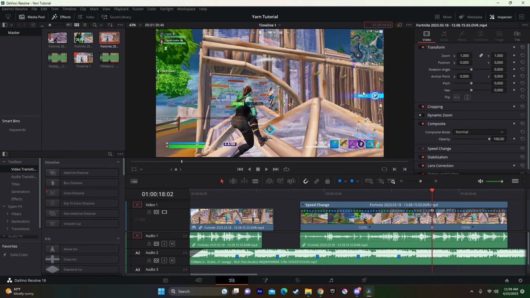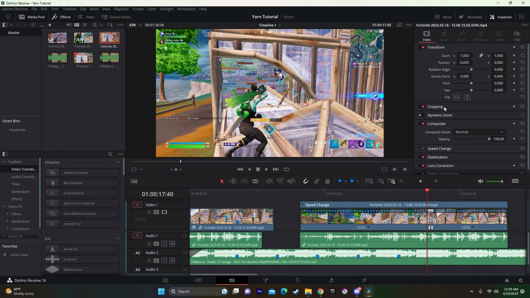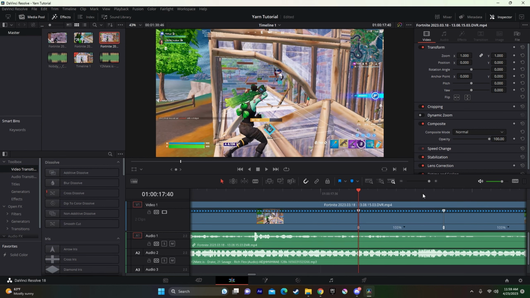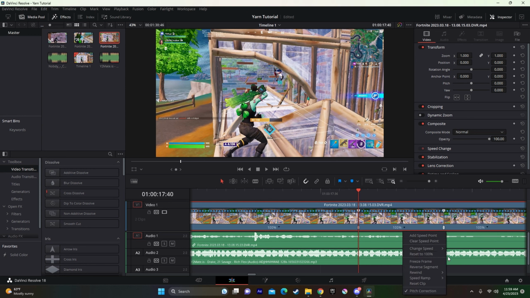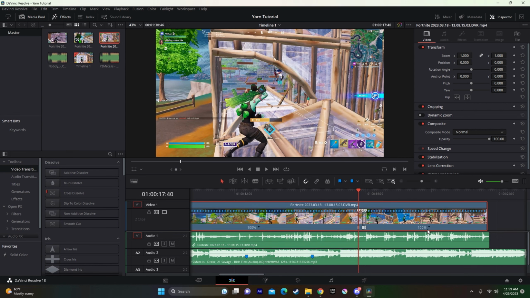So minus 13. I'm right here at a speed point, and go minus 9 frames. At a speed point, and then make this 75, make this 200 right here, make this ending right here 50.